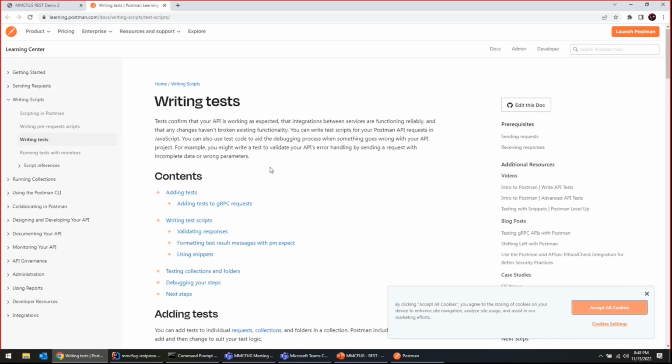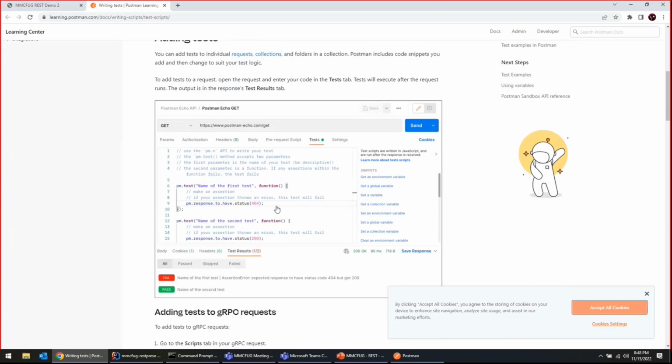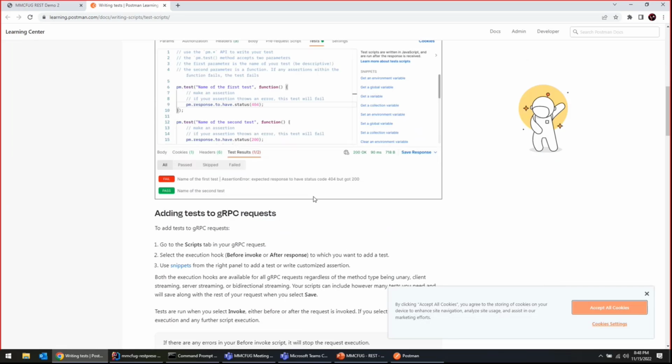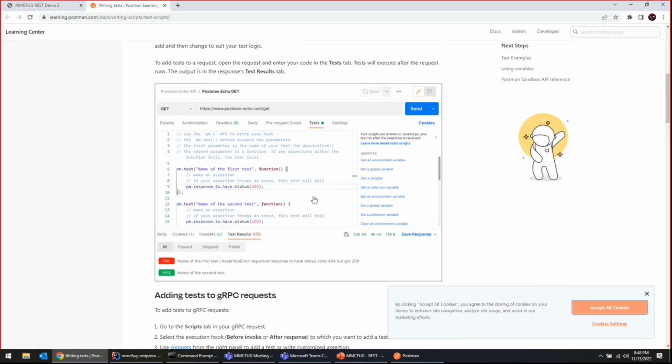They tell you how to do this and all that stuff. This is what the script looks like. It is actual JavaScript, and then they have different variables that you can insert in there to do different things. What's neat is you can be coding your API, or maybe you're making changes to your API, and you can do a full testing suite where I need to pass in 1, 2, 3, and 4, and as long as I get the words okay, everything is good. If not, it can raise flags and send emails and do all that other type of stuff.